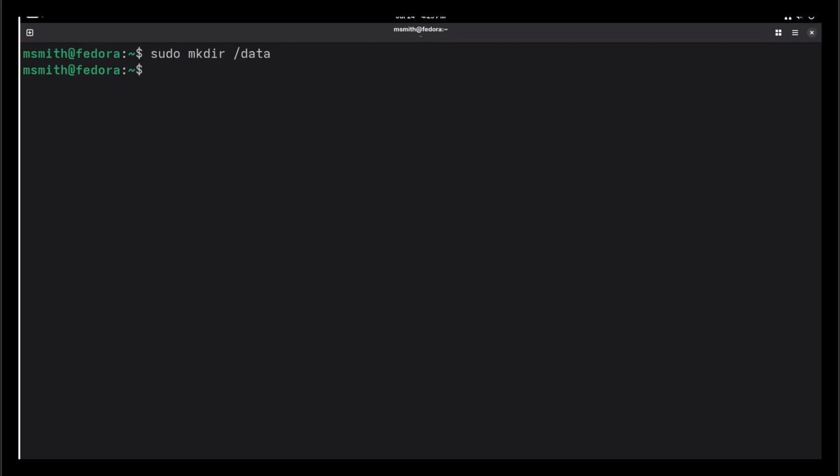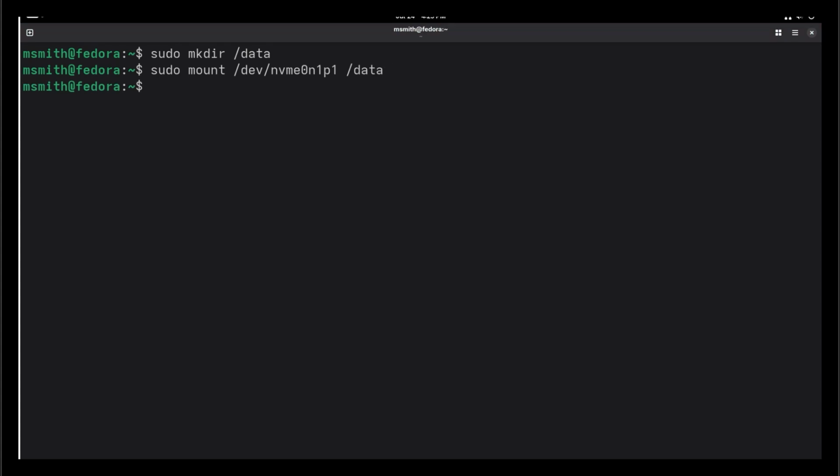To attach our file system to this mount point, we use the mount command. The syntax is mount device space mount point. So sudo mount /dev/nvme0n1p1 to the mount point of /data.